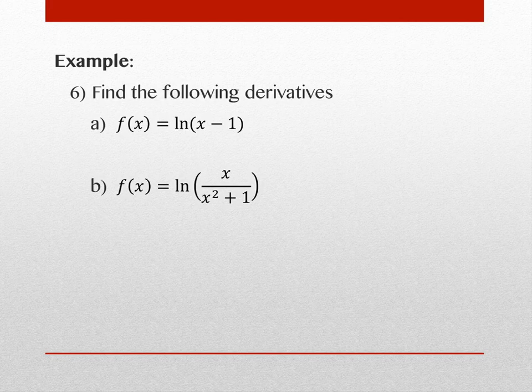So on the first one, we have f of x is the natural log of x minus 1, okay? If the derivative of the natural log of x is 1 over x, what would the derivative of the natural log of x minus 1 be? Yes, 1 over x minus 1. And technically, the x minus 1 is inside of log, which means there's a chain rule here. It's just not a very exciting chain rule because we want the derivative of the outside, which we did. That's the 1 over part.